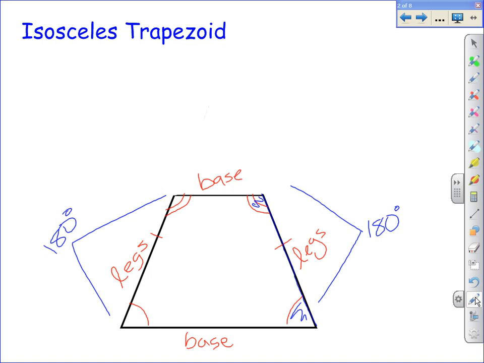Okay, as far as the diagonals are concerned, the diagonals of this isosceles trapezoid are congruent. Now clearly, as we look here at where they enter the intersection point, that does not cut those in half. But what is interesting is that the top two pieces are congruent and the bottom two pieces are congruent.